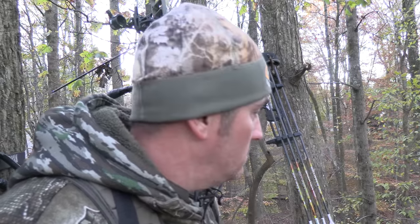All right, good morning, everybody. This is my first sit in Atlanta this year. My shooter showed yesterday afternoon about 5 o'clock. First time he showed in the daylight yet. Not a monster, but a deer that I definitely would love to kill. It's like 20 inches inside. Old. Had some good footage of him last year.